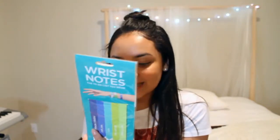I also have tape with a sock — this is so weird, but the tape makes sense; the sock, not so much. I use the sock to erase stuff off my whiteboard. I have a little mini stapler. The one thing you should definitely know about me is that I love sticky notes so much — they're my favorite things ever. My best friend got me these wrist notes, the to-do list you wear, and it's so funny because I always use sticky notes wherever I go, so she got me the arm version of it.